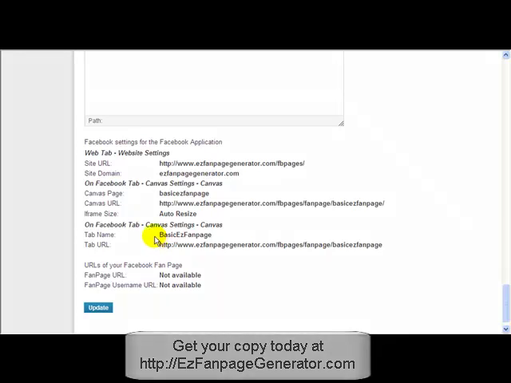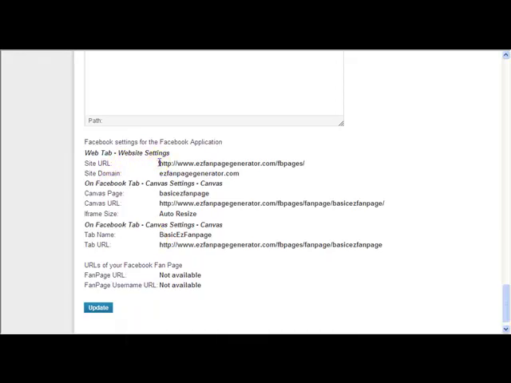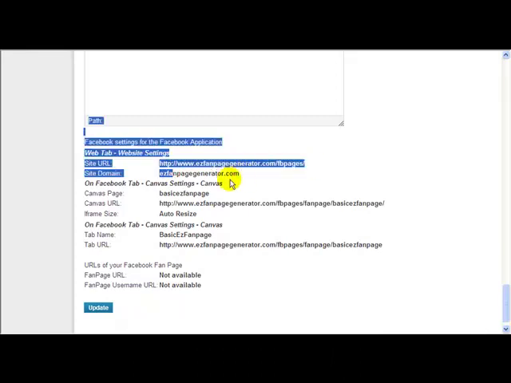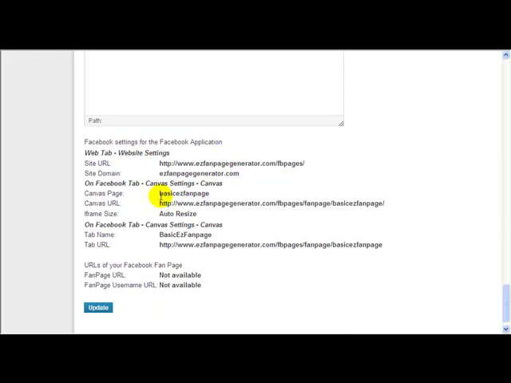We've got the site URL, the site domain, the canvas page, the canvas URL, what we need to set the iframe size to, the tab name and the tab URL. Now you're going to see those in just one moment when I go back into Facebook and see how to use them.